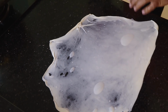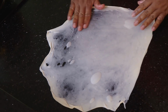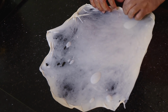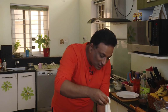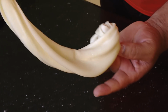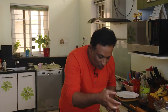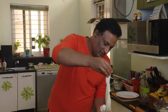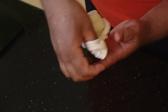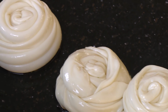When you stretch it thin like this, you can also apply butter or whatever you want. You can add a little bit of oil and this will become kind of transparent. Then look at this, you can actually see through. Then fold it, so the air should be stuck in these folds. Then roll it and that's it, and just drop it. Put your finger like this and then roll it like this, and again stuff it in. So this way of doing it is very, very easy.